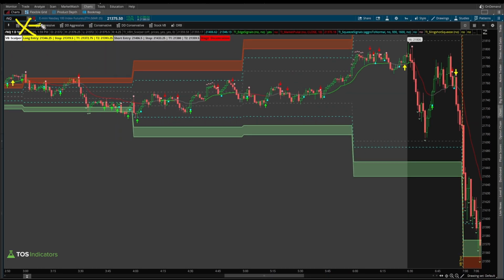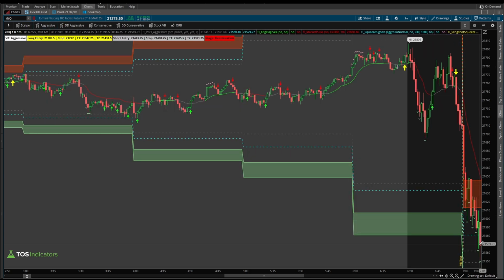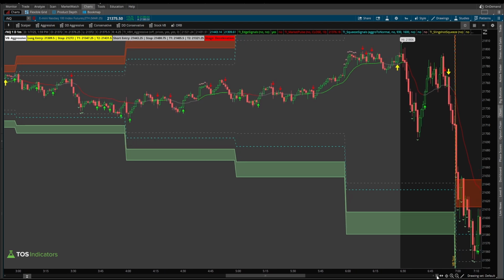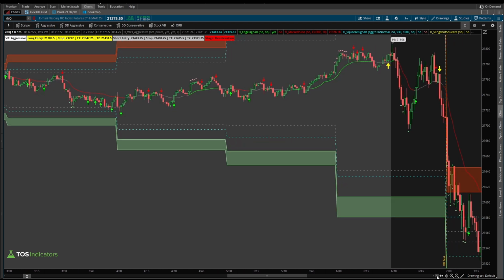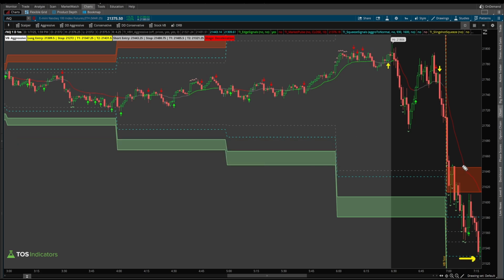We need to adapt to the new volatility, and that takes us to the next model in line, our aggressive volatility box models. Now, if you keep coming down the line, this is what price looked like. We then got a breach of our cyan lines right here. If you're new to our channel or unfamiliar with our volatility box setup, it's quite simple. We look for a breach of the cyan entry line, just like we see right here.